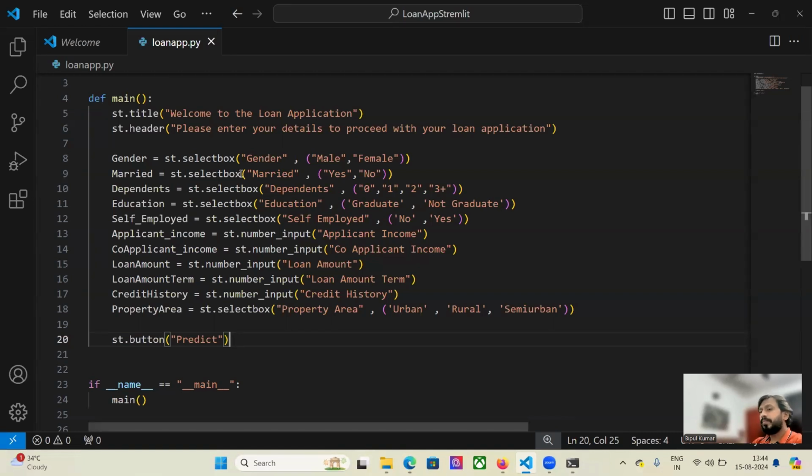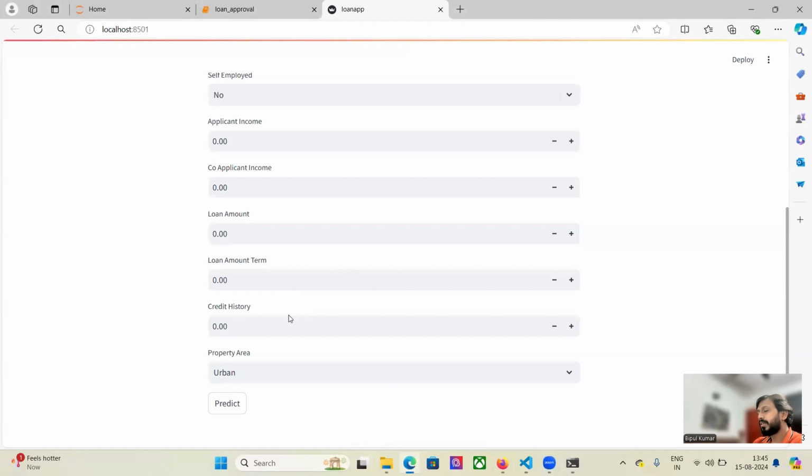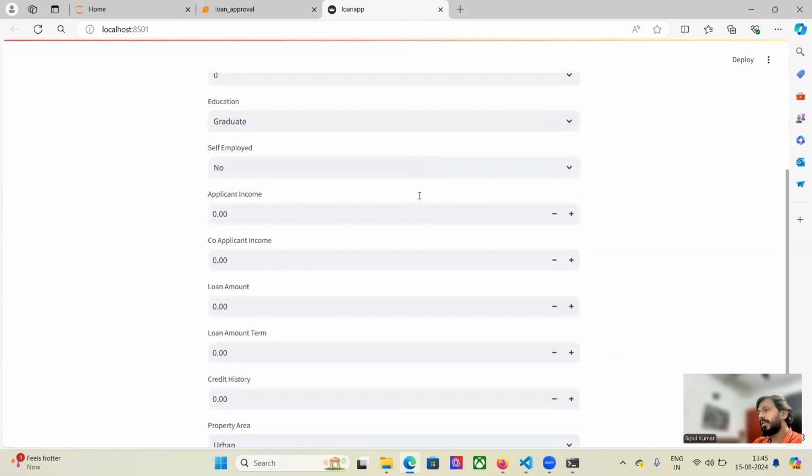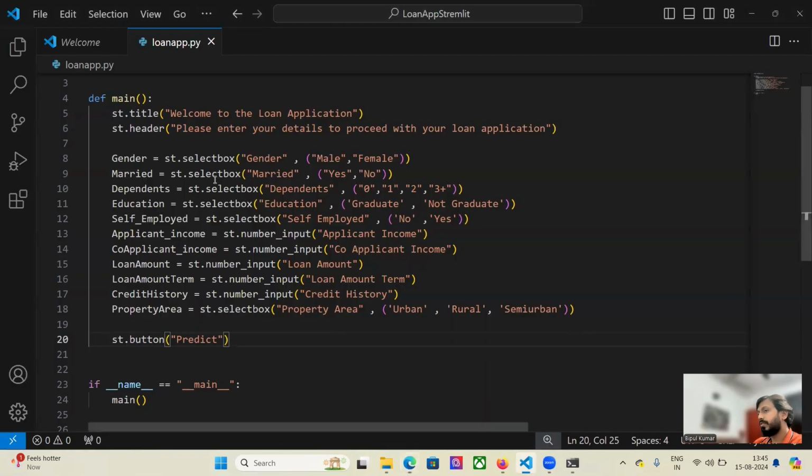Next, what we have to do is use our artifacts, such as our model file, to build a model, which can use this UI, and with the help of this UI, we can make some sort of prediction, isn't it? So this is what we have to do. That means we can take the user input, and by taking the user input, we want to make some predictions. This is our ultimate goal.